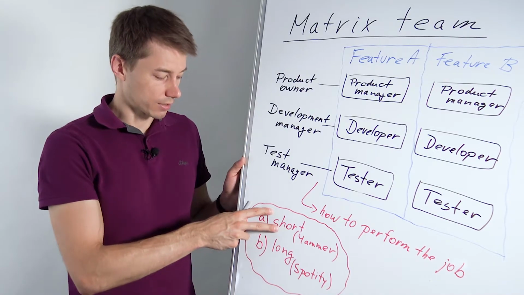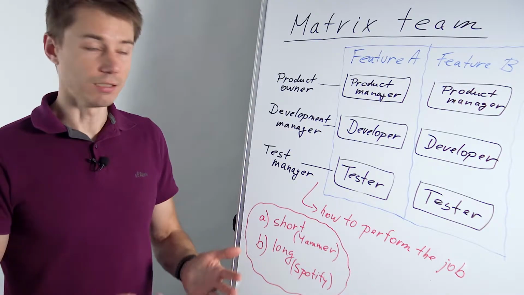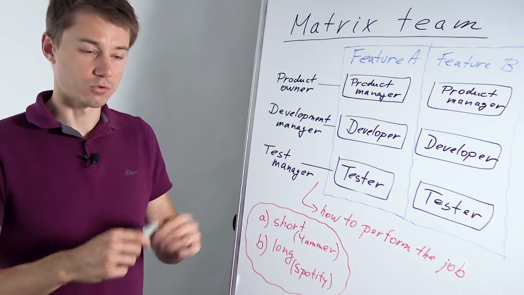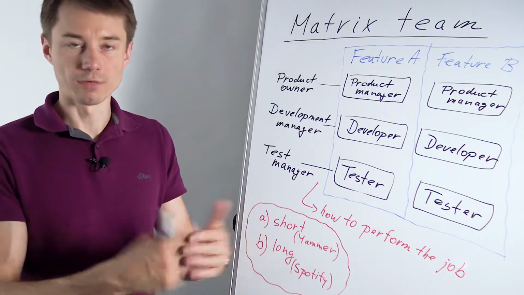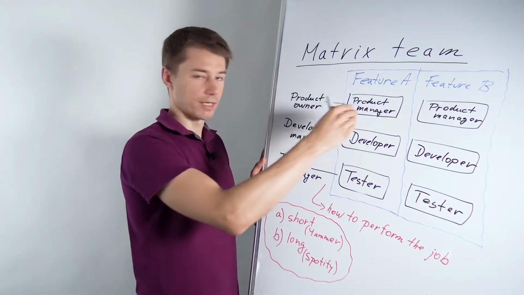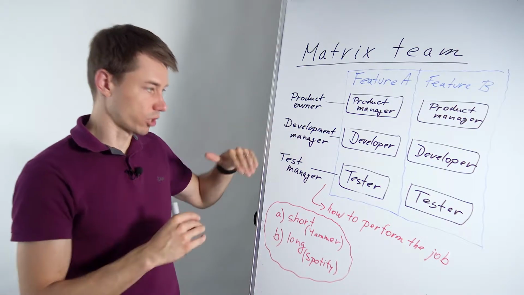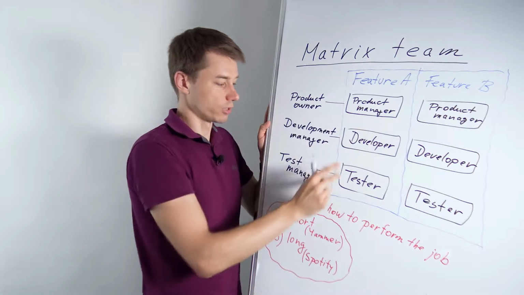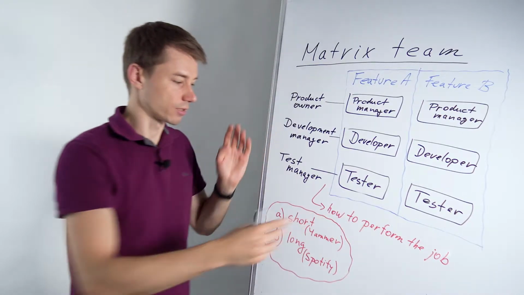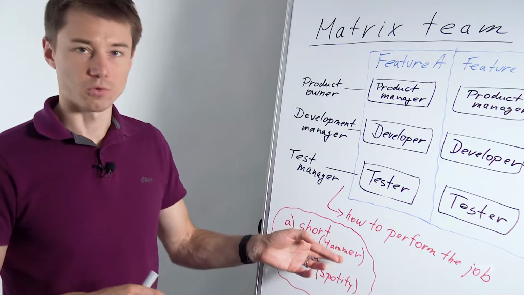Now, if you look at Yammer, they have very short-lived teams. A team could be assembled and disassembled within a few weeks. As soon as they deliver what they were supposed to deliver, they disassemble the team, and they could start working on another project or task within the company. Their development manager does not change, only the product manager changes, and maybe another colleague, maybe one of the testers, goes to a different team. So these are the very short teams that work, for example, in Yammer.